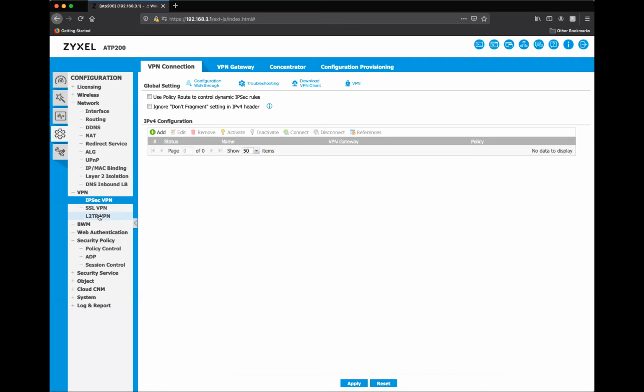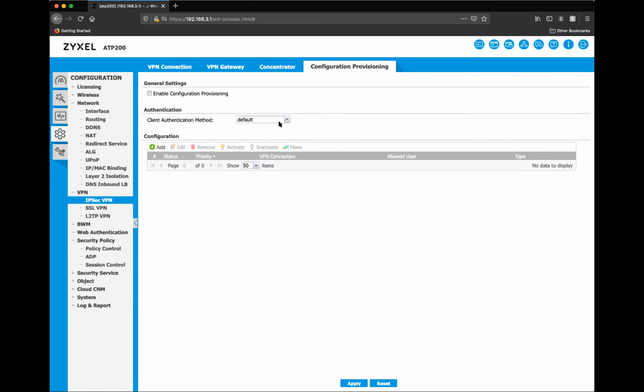If you are using our Zyxel VPN client, we have the option to create a configuration provision. So this means that in our configuration provisioning, instead of having to go to the client and put all the information for setting up a VPN, your phase 1 and your phase 2, you can have the firewall basically pre-configure that client.